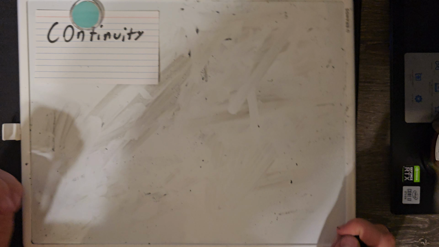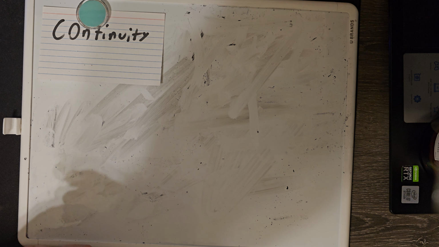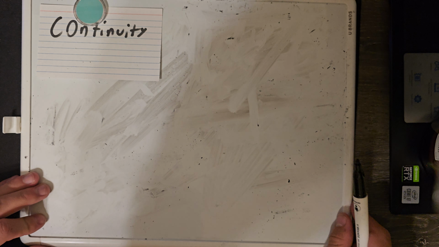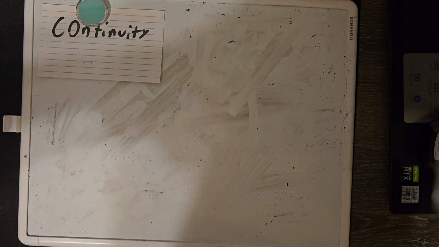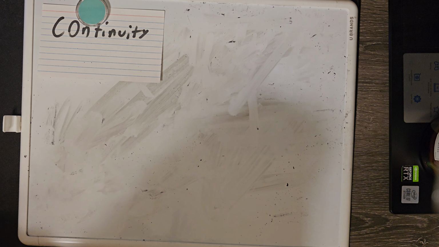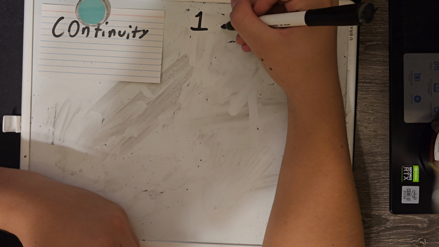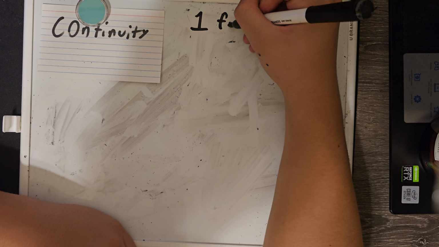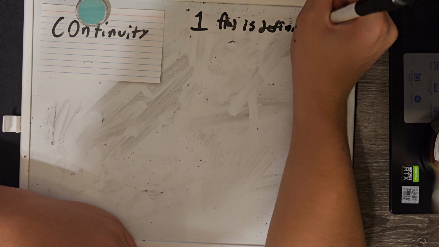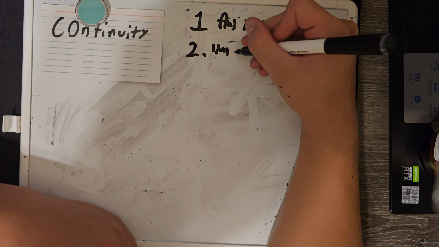Now, a few ways you can decide if a function is not continuous: 1, if there is a vertical asymptote, 2, if there is a hole, and 3, this applies mainly to piecewise functions. This is the main point in which you use it. There are 3 rules you must follow. First of all, at a certain point A, f of A is defined. So no holes.